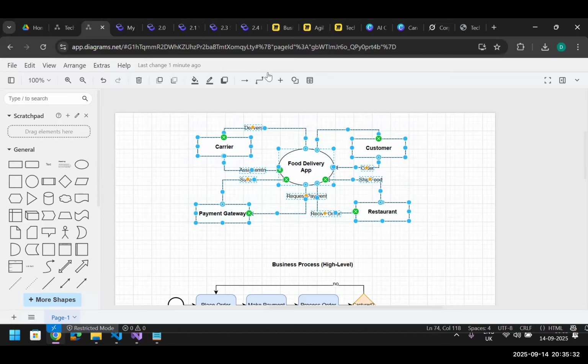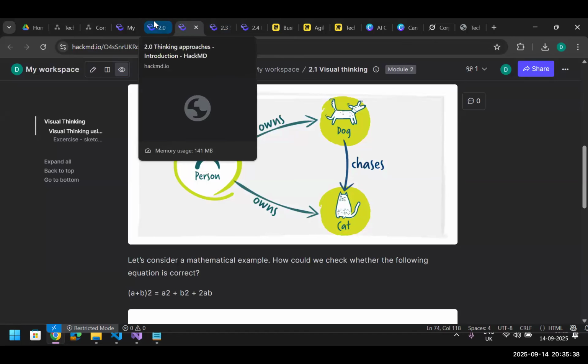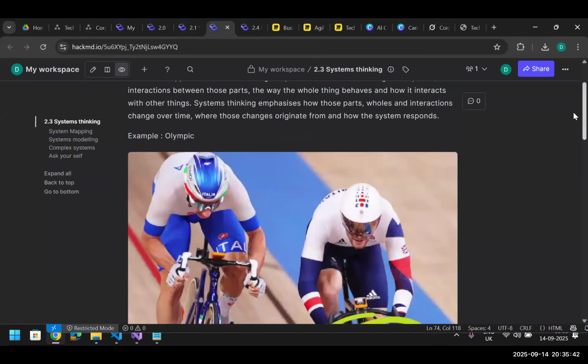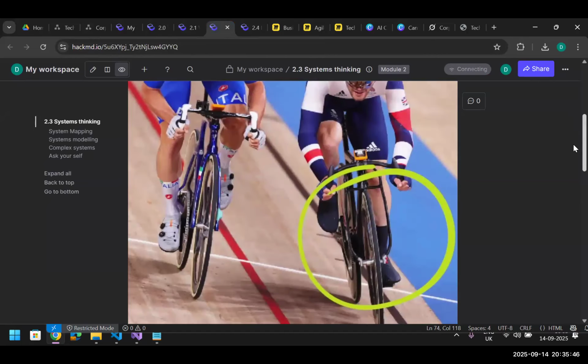Systems thinking is all about holistic thinking. It's a more holistic view. Holistic means, see here, did you observe there are two systems, this is one cycle and this is another cycle. What is the difference you see? See, here it is a fork, which is wide, and this is a very narrow fork.